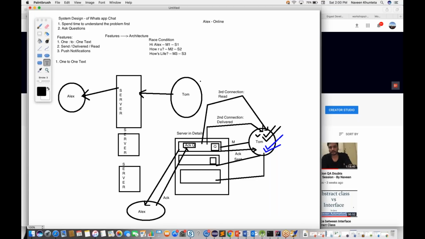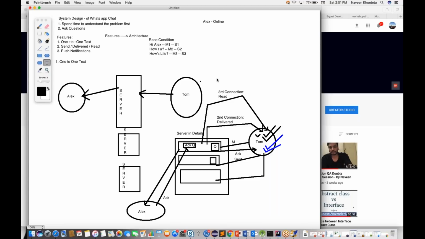Another thing we are talking about is storage. WhatsApp never stores any messages on their server. The moment the server reads the message and sends it to Alex, the recipient party, immediately the message and the entire messaging queue will be deleted. So from a storage point of view, there is no storage for push notifications as well as normal messages. The server never stores a message because there are billions of messages in WhatsApp. They just simply never store the messages. This is called the fire and forget concept.